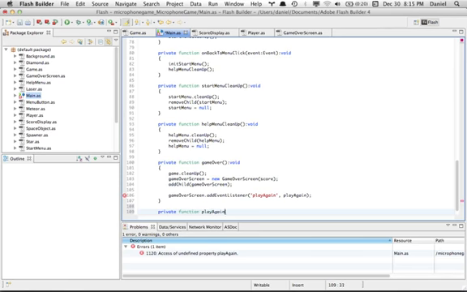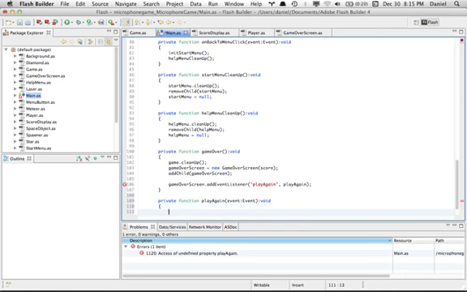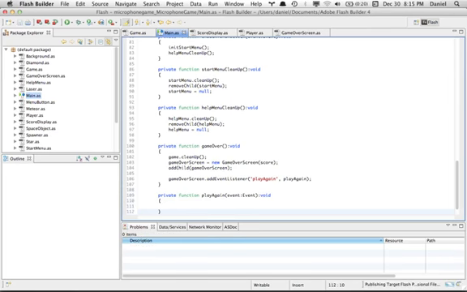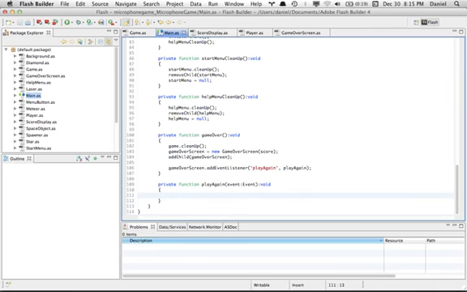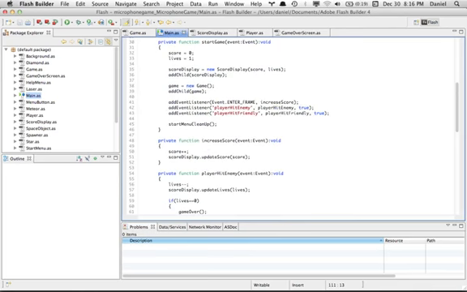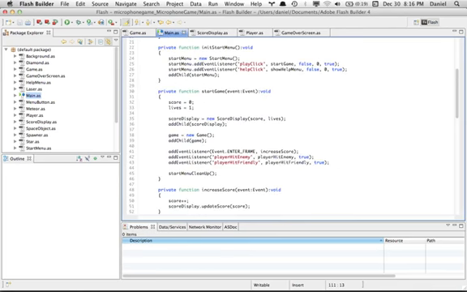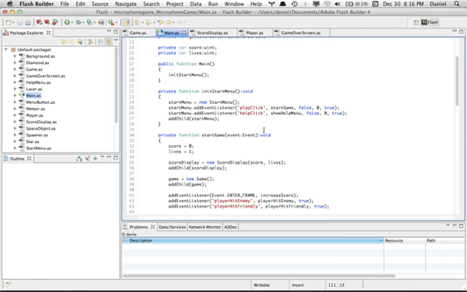Now there's still one thing I'd like to change in our main class. In its start menu we got this function being called named start game, and change it to play click.